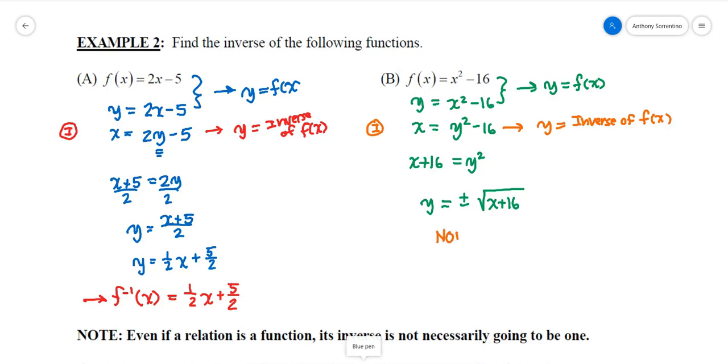This is not a function. And therefore, I would not be able to write it in a notation like I had down here. This is not a function. The only way I'd be able to write this as a function, and I'll talk very briefly about this towards the end of this lesson, is if I restrict the range of this inverse, which means I should also restrict the domain of the original. And we'll get more into how those two things relate to each other. So, this is the best I could do for stating what the inverse would be.